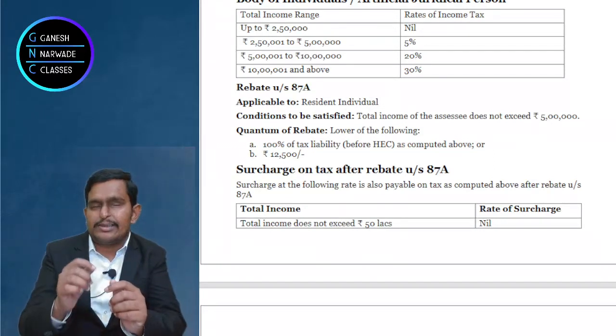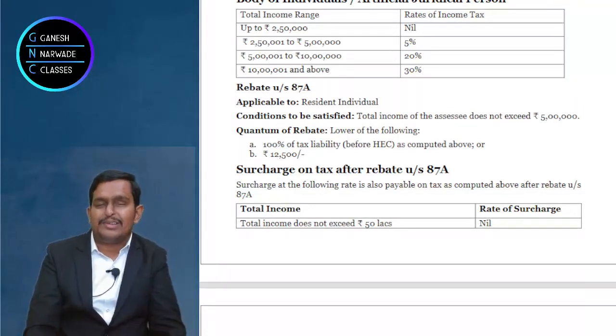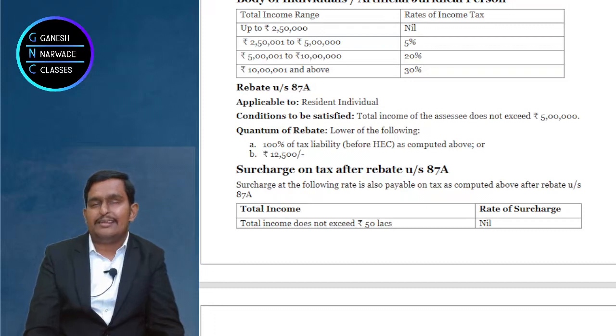Computed till now. Okay, I'll tell you again. Rebate is given to whom? Question for you all, say, try. To resident individual. When it is given, if the income is less than 5 lakhs rupees. How much? Tax computed till now as per slab, or 12,500, whichever is lower, that you should be able to remember. Okay. Now, once we deduct the rebate, or if there is no rebate deducted, but some cases we need to add surcharge also.